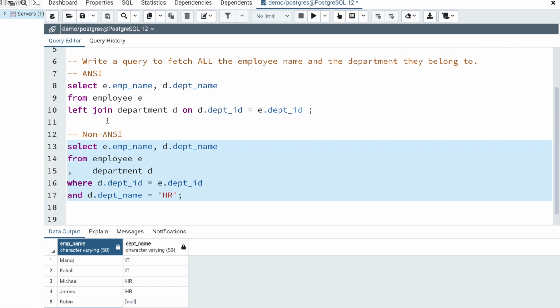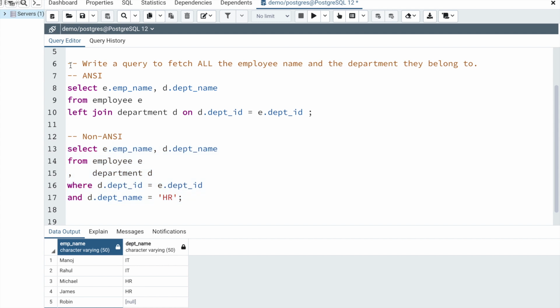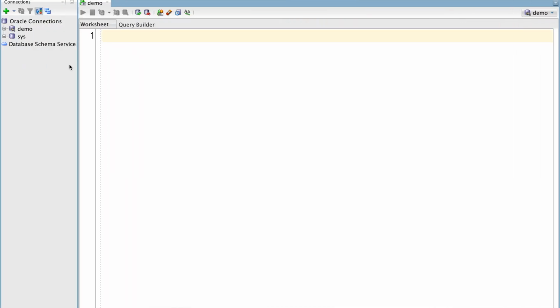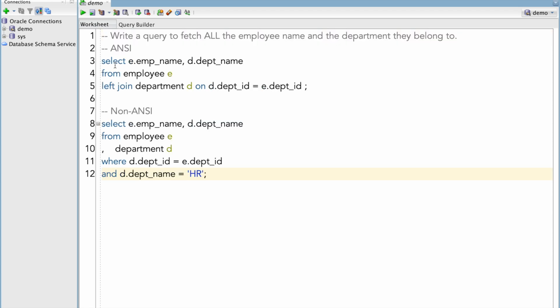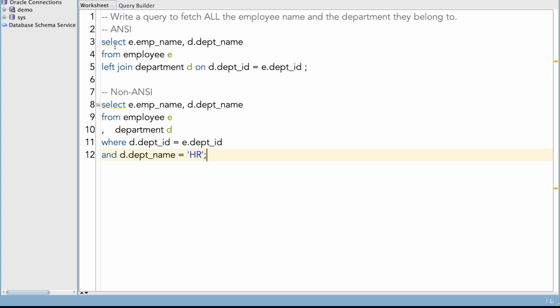So what I'm going to do is I'll just copy this whole thing here and I'll move to the Oracle database. In my system, I have a few other databases installed as well. So this is the Oracle database, and this is the Oracle SQL Developer tool that I'm using. I'm just going to paste it here. Now I have created the same table. It has all the same data in this Oracle database as well.